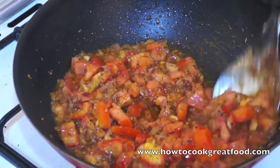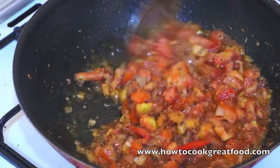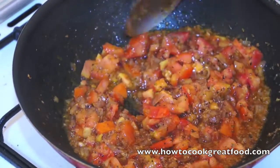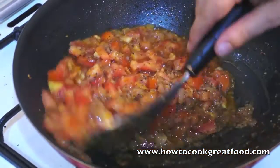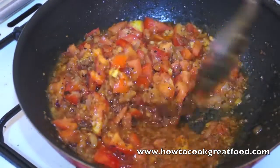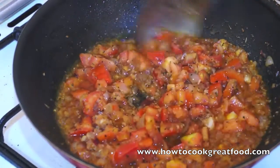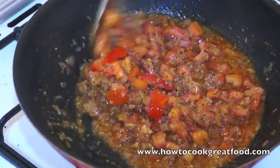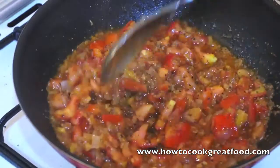Again, I'm going to stand here and stir these for a few minutes. I want them to cook down really nicely. I'm then going to add some tomato paste in there to thicken it up, and it will also change the colour of it. Then we'll give it a taste. If it's too tart or sour, we may add a little touch of sugar or vinegar. You can use either, it usually gets rid of that taste, but let's wait until we've got it to that point, then we'll know. So I'll see you back here in a few minutes.